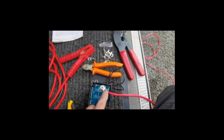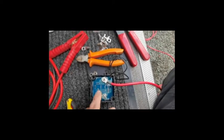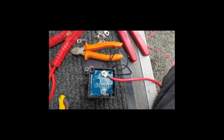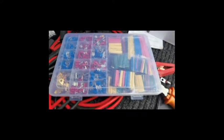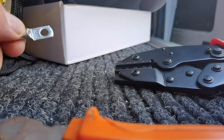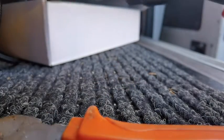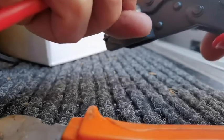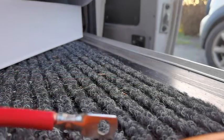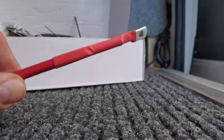I'm going to put a bit of shrink wrap on that as well. All this cable is coated in a very thick rubber-like film so it's already well protected, but I'll add shrink wrap too. I popped up to Tool Station — everywhere else was a bit expensive — and bought this heat gun. Just a little practice to make sure it fits, then crimp them and shrink that one on.